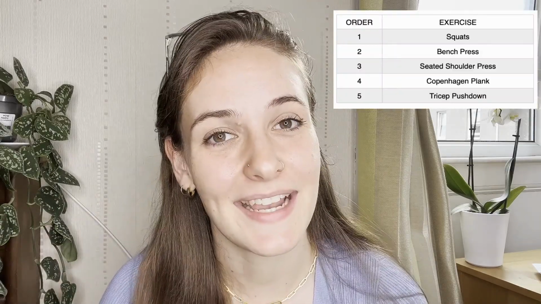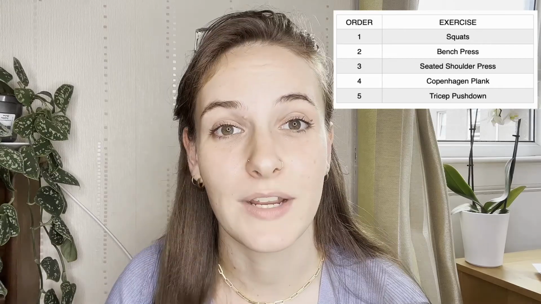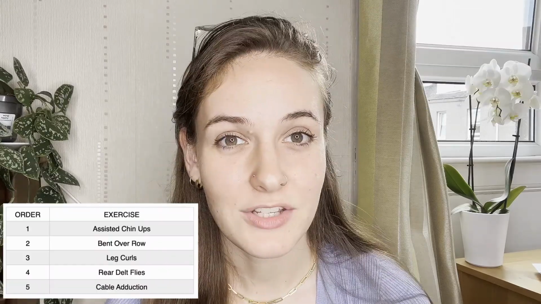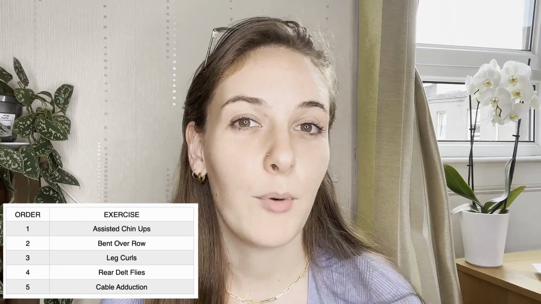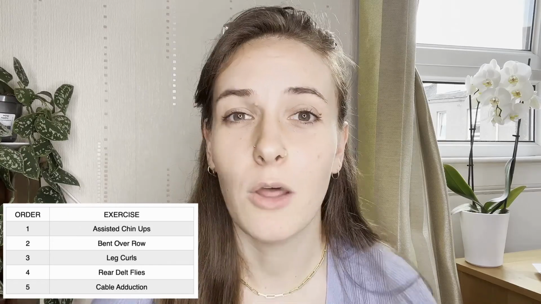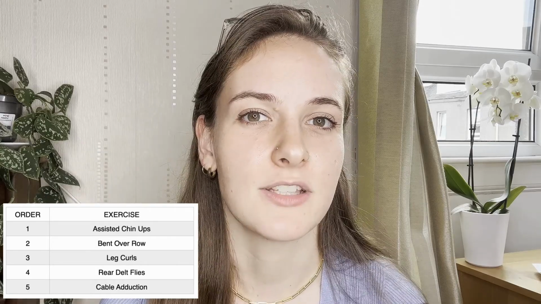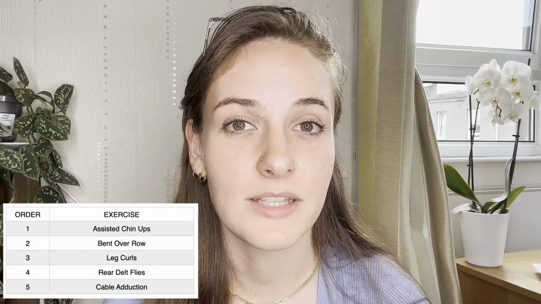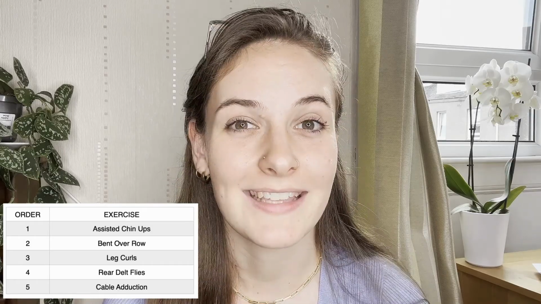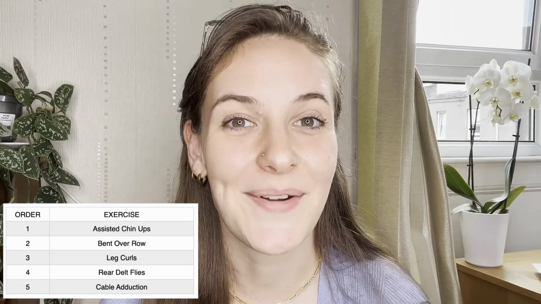You'll also note that, coming back to that first point I made, compound exercises are placed before single joint exercises. The bent over row in one of these sessions occurs quite early on, which could contradict that point I made about recovery time and not wanting lower back movements to be put first in your sessions. However, if you have a quick look at the other exercises I put in that session, you'll notice that they're not too taxing. I'm not really going to need much of my lower back while I'm doing leg curls on a machine or when I'm doing body weight movements. And actually, I can move more weight after my operation doing bent over rows than I could with my leg curls, so it seemed to work out for me. I was happy to prioritize that movement.